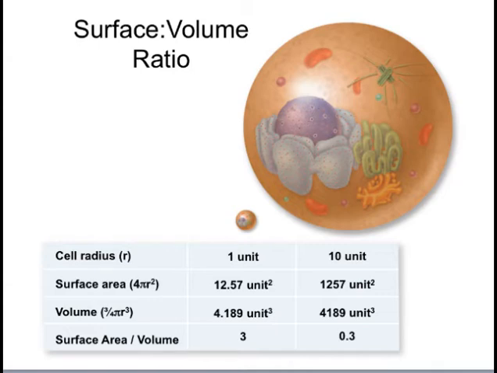Now if we calculate the ratio for each cell of its surface area to its volume, so we divide the surface area by the volume of the cell, we have that the small cell has a surface area to volume ratio of 3 units, while the large cell has a much smaller surface area to volume ratio of just 0.3. And this has great implications for the functioning of the cell.